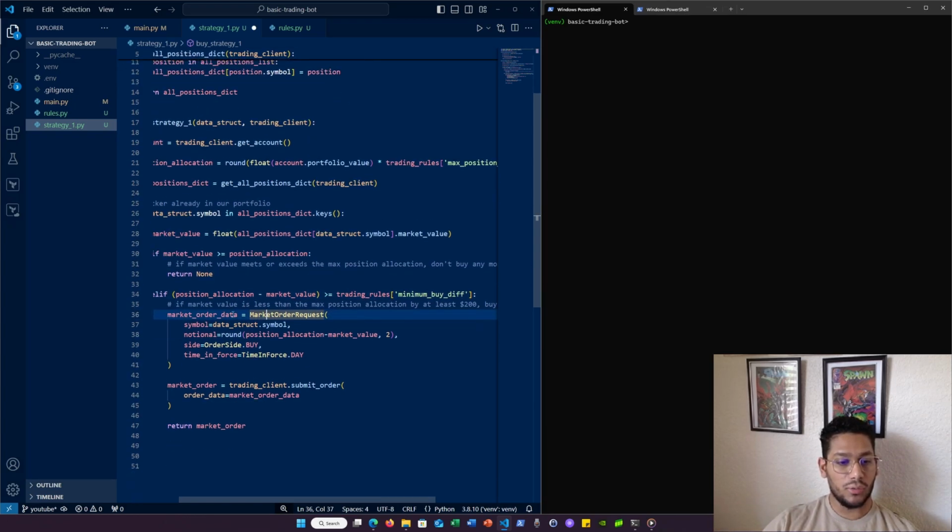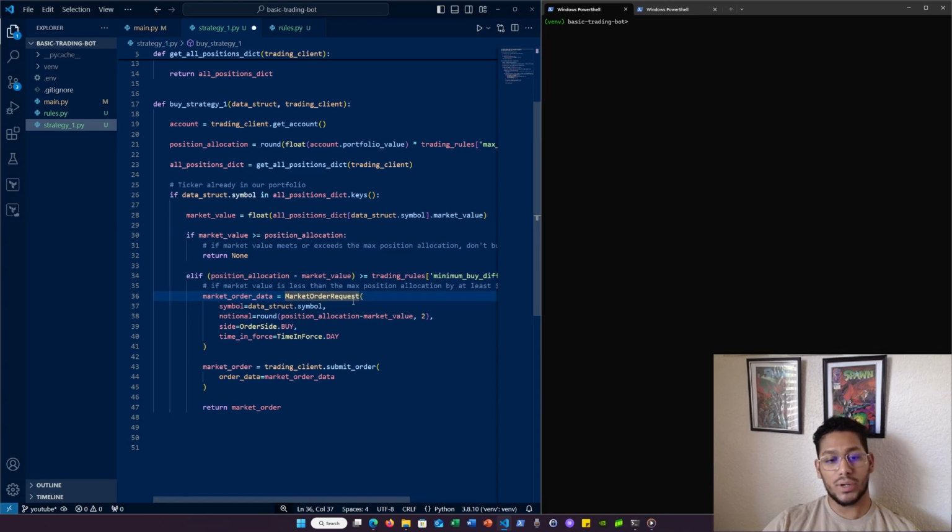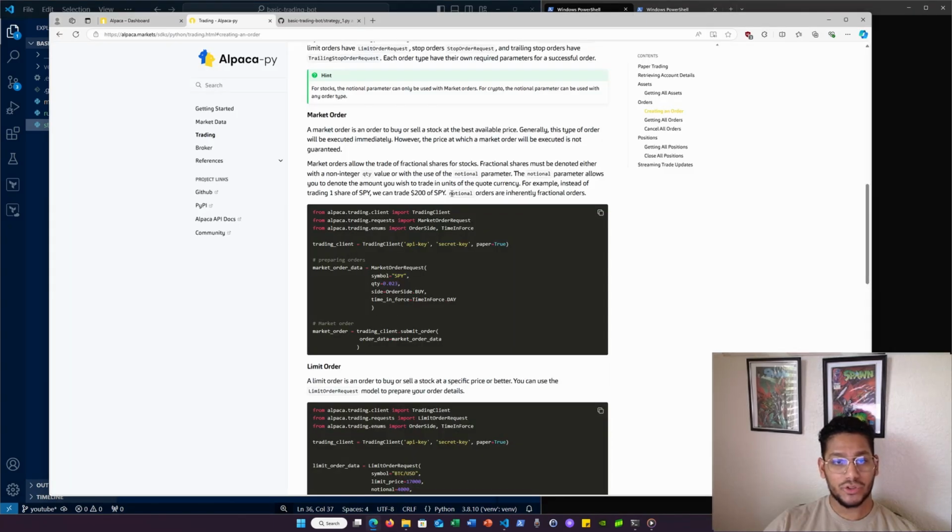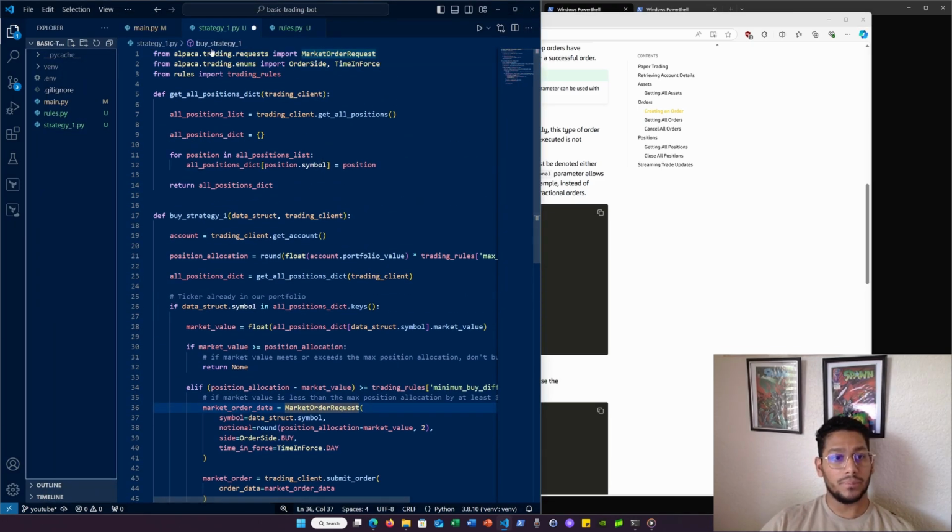So to do that, we're going to create a market order using the trading API. You can see here, to create a market order, you're just going to use the market order request function or object that we pulled in from trading.